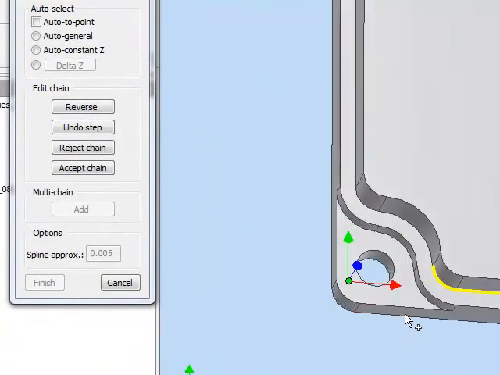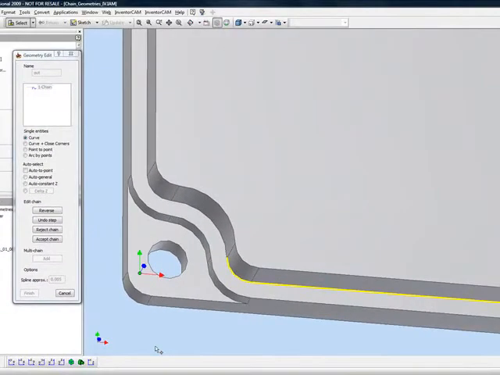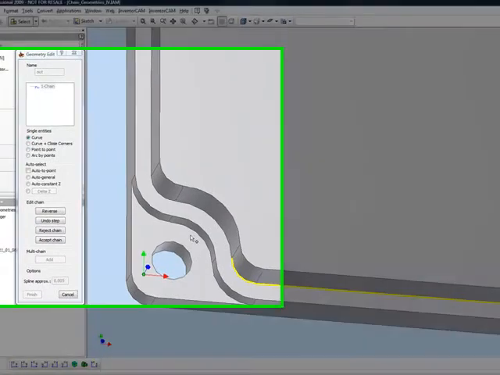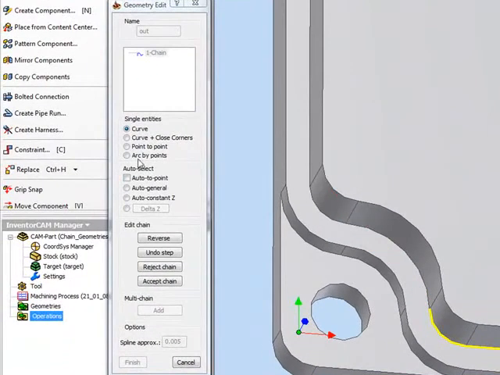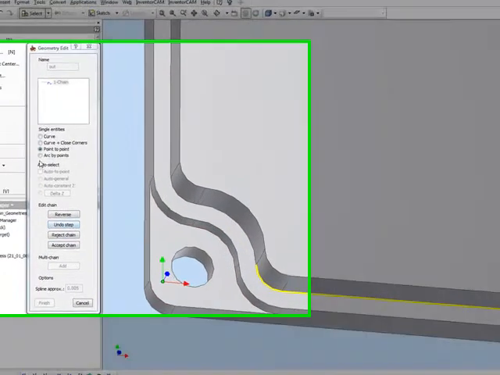There are sometimes cases where I may have an arc that I want to machine, but I want my chain to go only up until a specific point on the arc itself. Choosing curve will give me the entire arc. Choosing point to point will give me a line directly from this point to here, which is not what I want. So we have the option of arc by points.